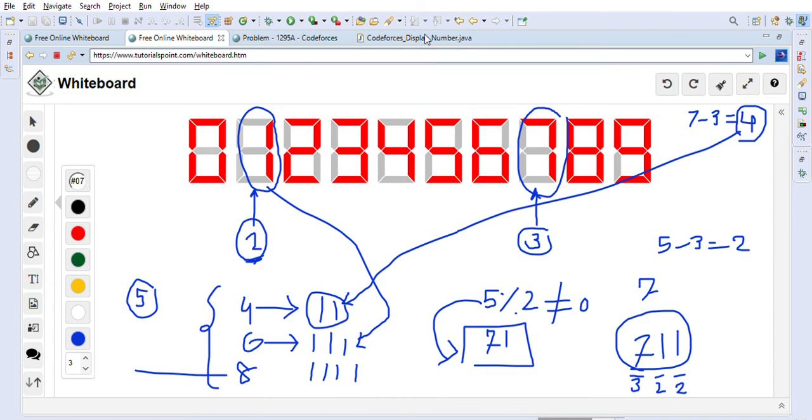So this is the logic to solve the Codeforces display number problem. This is a kind of electronic watch, something similar, and the maximum segments are 7. For example, this number 8 is created by using all the 7 segments. We have to print the maximum number, so we will greedily choose the numbers which consume the smallest number of segments. 1 is the smallest, consuming 2 segments, and after that 7 is the next smallest, consuming 3 segments. So based on the even odd logic, we will create the biggest number possible, using the even odd logic that I explained here.